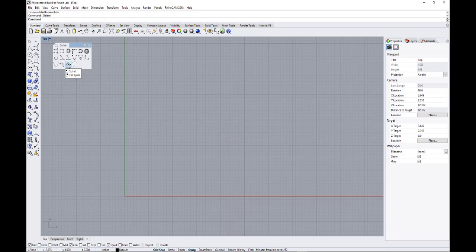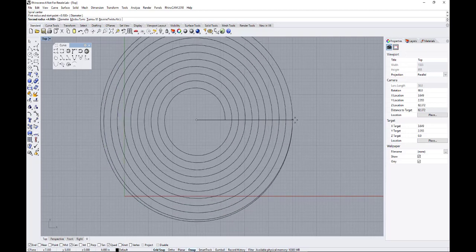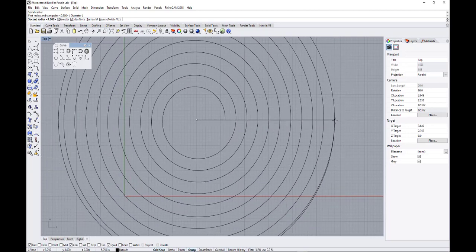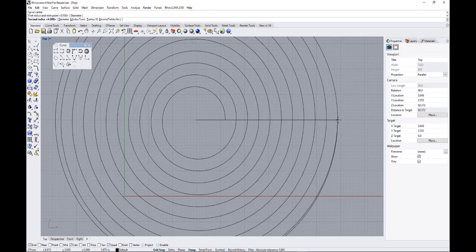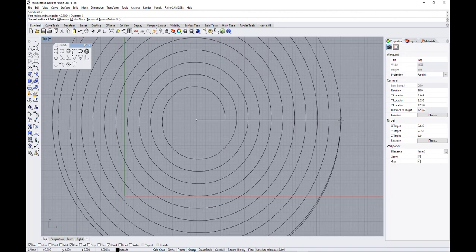This tool right here is a spiral. It's really more of a 3D tool, but for us what we're going to do is a flat spiral. If you notice the picture of the mouse there, we're going to right click to get a flat spiral. We're going to select like that and then drag out. The first click point defines the center, and then you drag out to define the spiral. Just like the helix, we can tell it the number of turns.